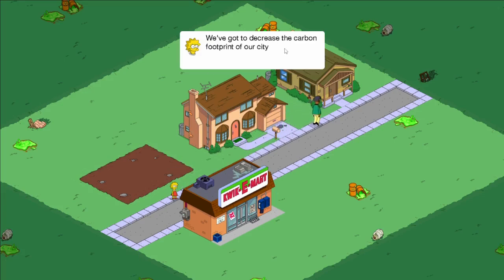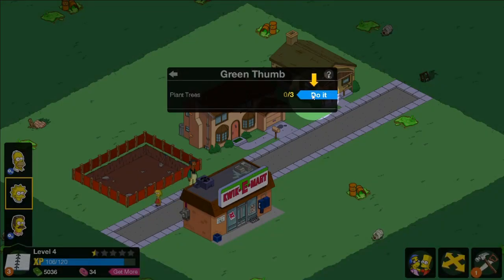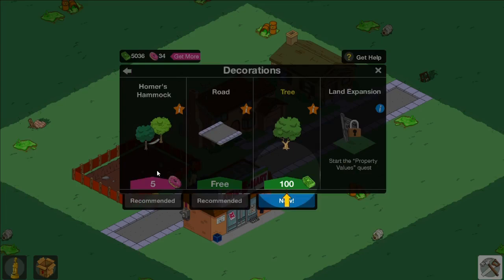We've got to decrease the carbon footprint of our city. You're asking me to turn the lights off when I leave the house? Forget it. Actually, I was thinking we should plant some trees. Good idea, Lisa. Good idea. Truth is, this place looking boring.